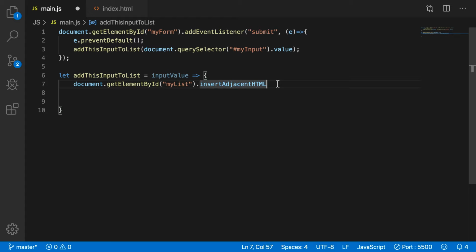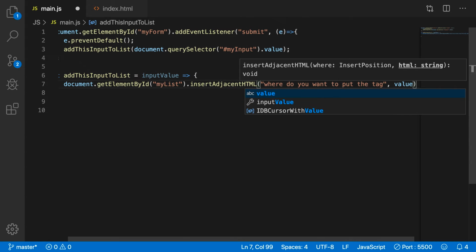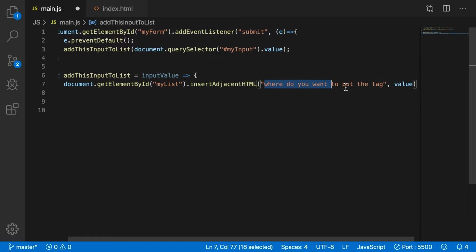So I want to add something here, and this one has two parameters inside. The first one, where do you want to put the tag? And the second one is the value that you want to pass here. So there are 3 or 4 different ways to add this.